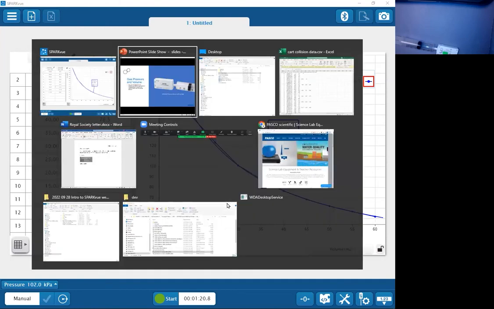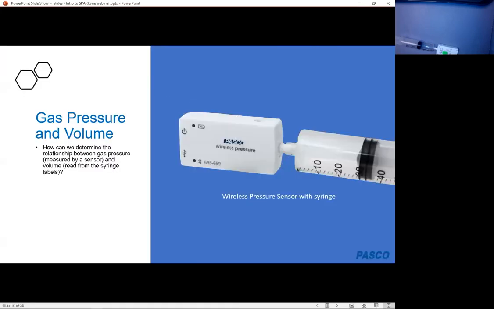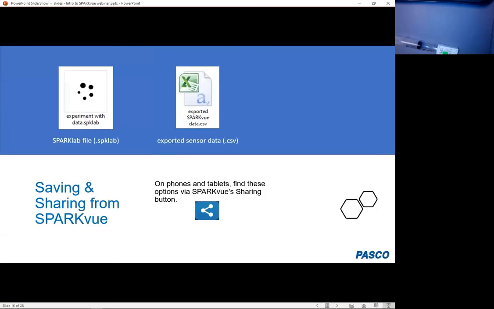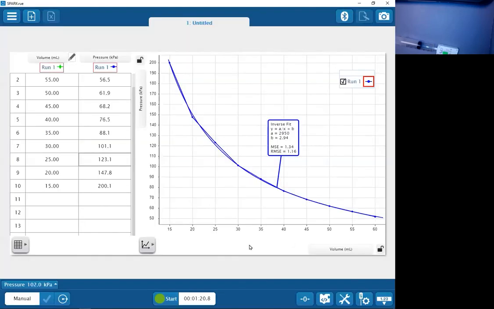So that was a quick investigation using a new technique called manual sampling. We're going to do a couple things with this. One thing I'd like to do is show you yet a third way to get information out of SPARKvue, and that is maybe I'm just interested in this result here and I want to put it in some sort of report. So I'm going to take an operating system screenshot. This varies by operating system. SPARKvue has some tools, but to be honest, it's always quicker to use your operating system.